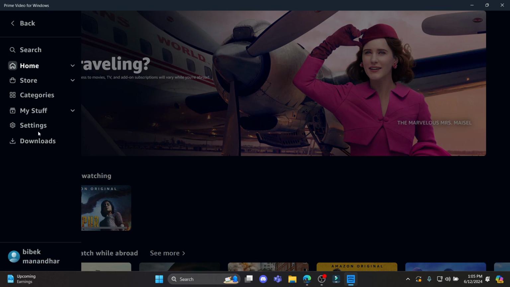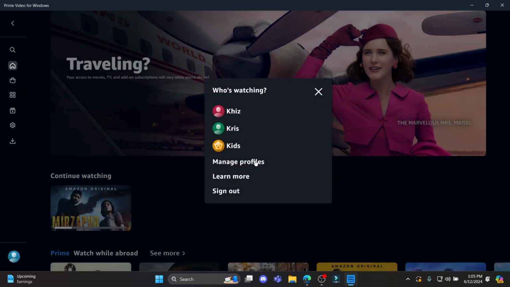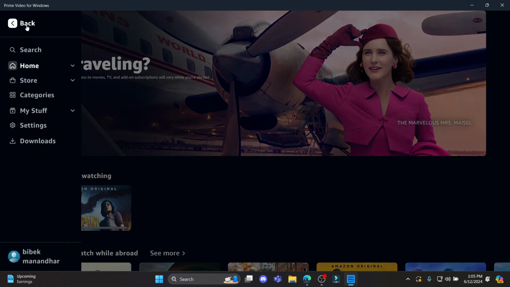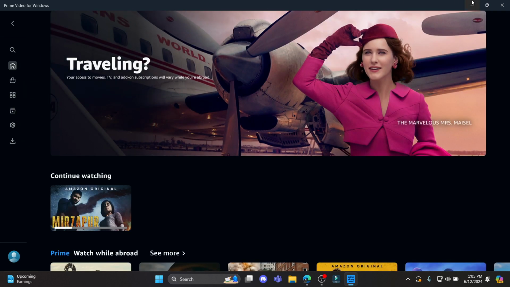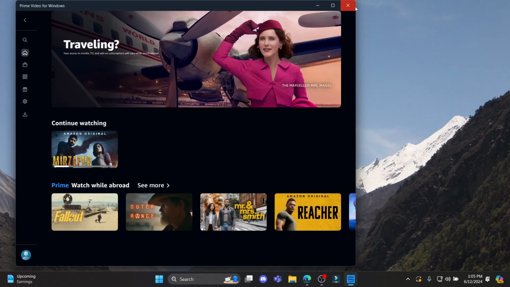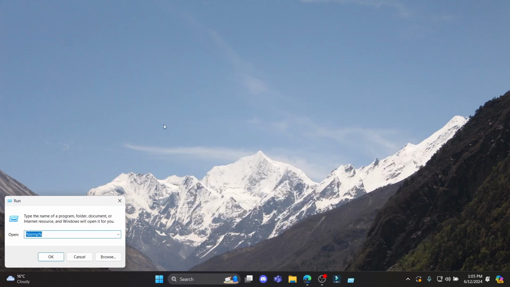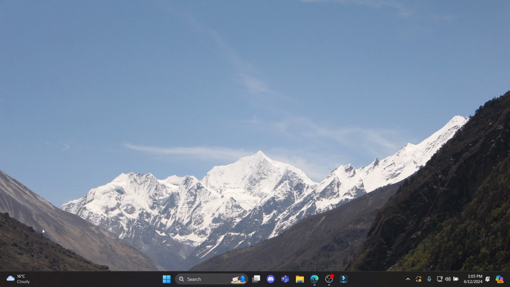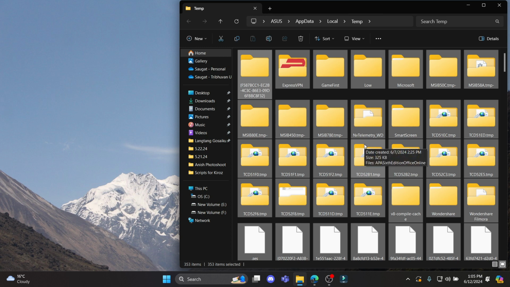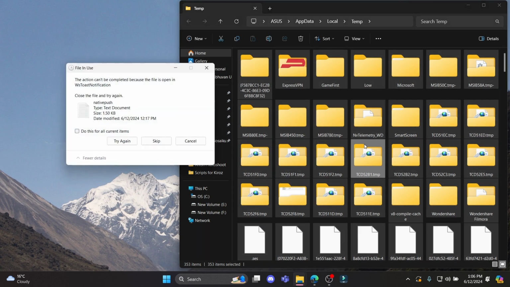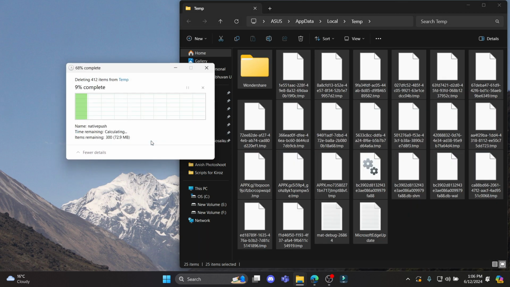and try that. If that doesn't work, you can go to the customer service of Prime Video. So go ahead and go to the Amazon Prime on your browser and search for customer service, and then you can complain about them. Or else the other option is go to the search bar and go to run and go to %temp%. So go ahead and click this and select all of this and delete it. What this will do is clear the cache memory, and this might help you download the app.